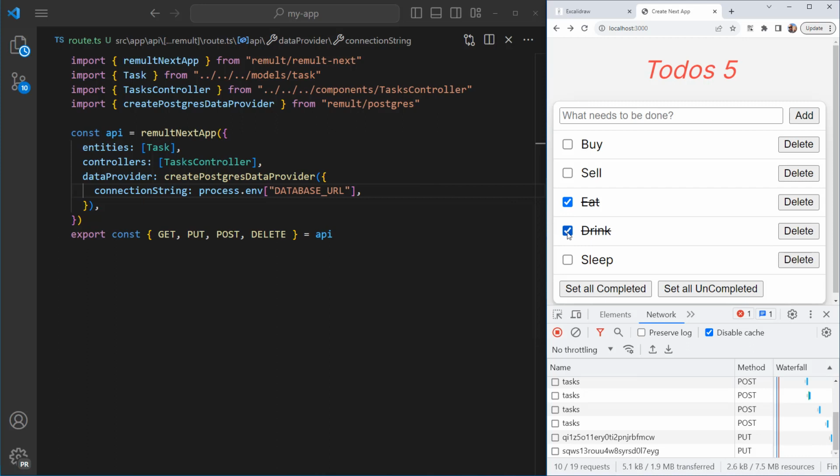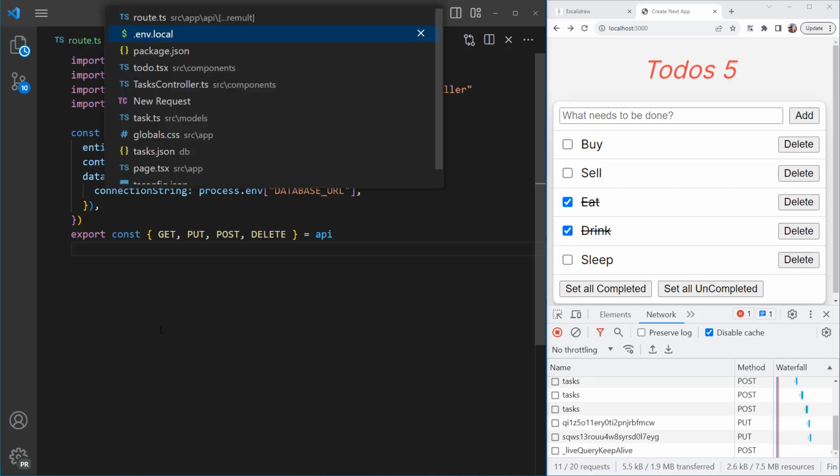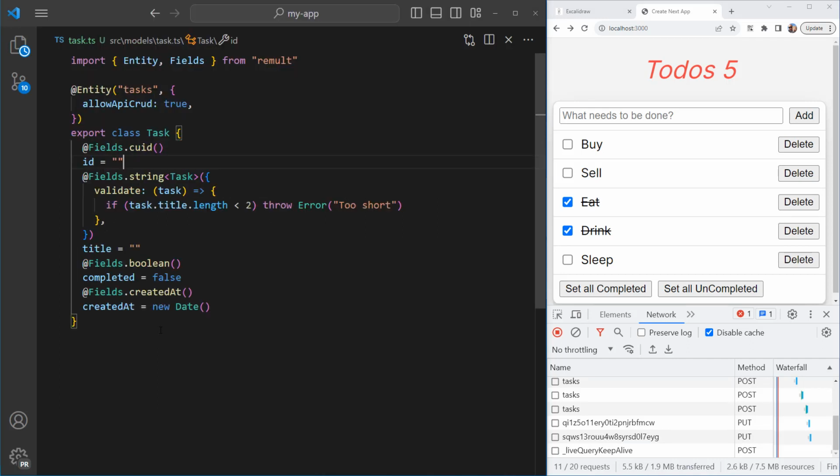The next thing we need to take care of is authentication and authorization. No app is complete without it. In our case, I want the task to only be visible for someone who is authenticated. And just like everything else, I want to set it in one place. I don't want to have this logic spread all across my code.